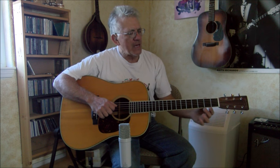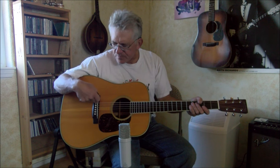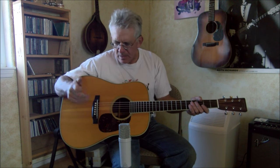If you've ever played a D18 GE, it's very similar to that. The Marquee 28 will have a little bit of a fatter feel up here, and this doesn't have that. It's nice. So it's very similar to a GE18. White binding always makes it feel just a little bit wider right here, but it's a comfortable neck. The bridge spacing, I'm sure, is 2 5/16 of an inch, which is super comfortable.